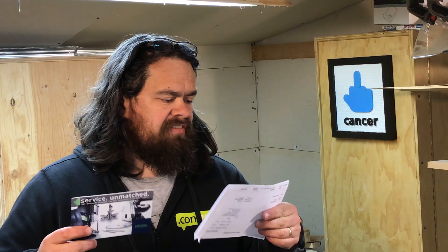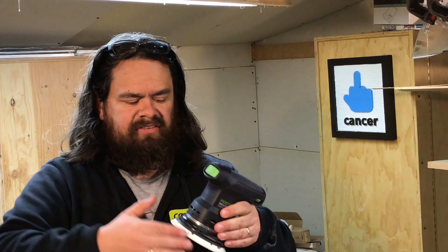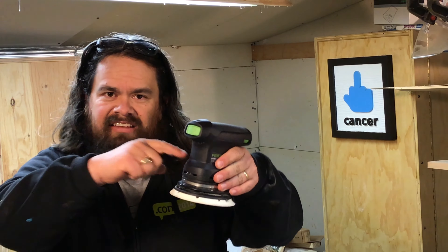And they included a card that said what they did. They did a cleaning — which there wasn't that much on it to begin with because I had only had it for a few hours when I started to have the problems. They did an electrical safety test, which makes sense. And it says that they had to replace the bearing flange, which is somewhere inside this area and has to do with the motion of the pad.